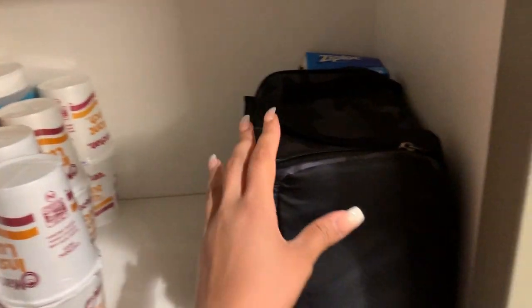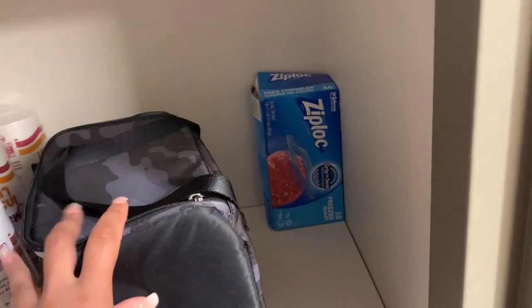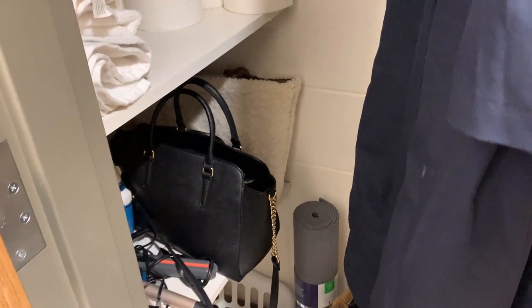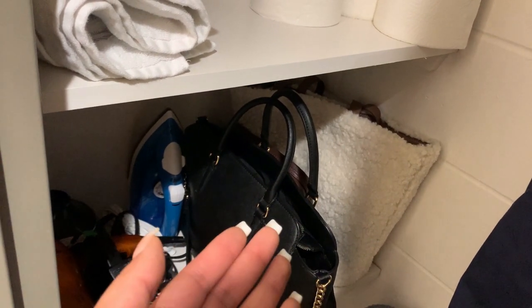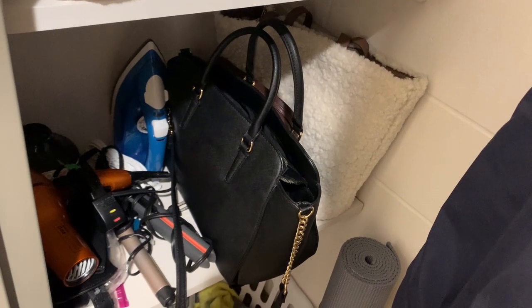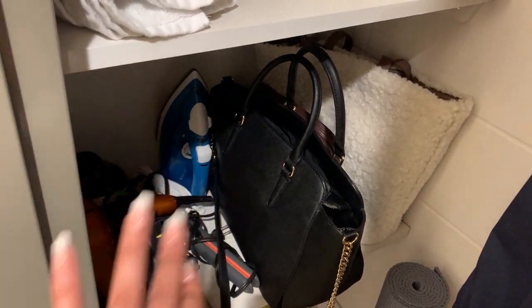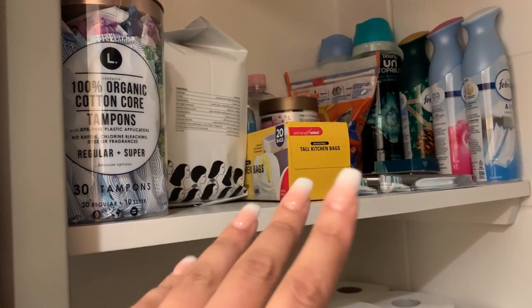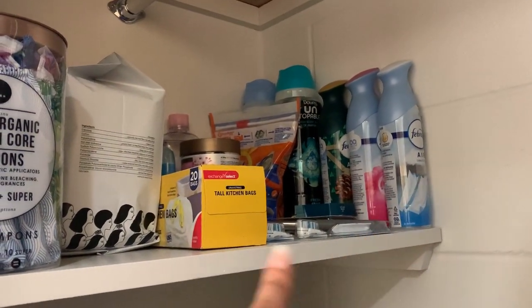I have a bunch of ramen and some protein back there. I have my lunch bag which I'm gonna use tomorrow for my first day of work, some Ziploc bags, and then this shelf is empty. I have my hamper underneath which fits perfectly. Across is my shoe rack, and I have a little yoga mat back there — I don't actually do yoga, I just want to use it for working out in my room. On this shelf I kind of have my purses. I have my iron, hair tools, and some other random stuff. I moved all of the toilet paper and paper towels to this shelf with my extra towels, washcloths, and feminine products.